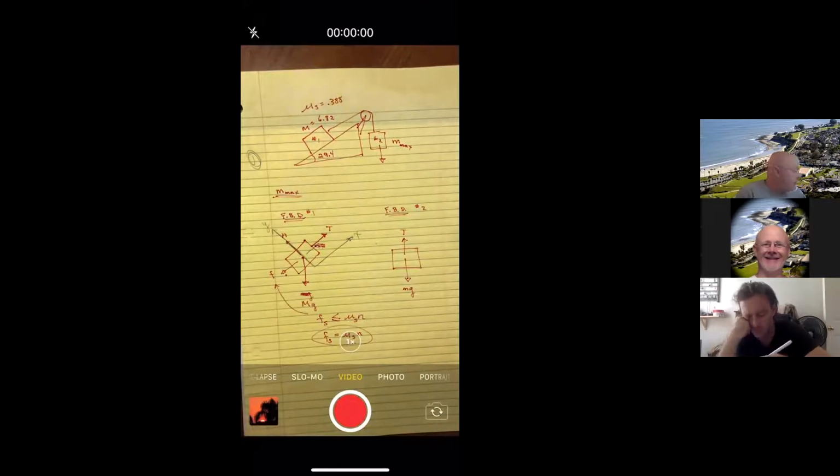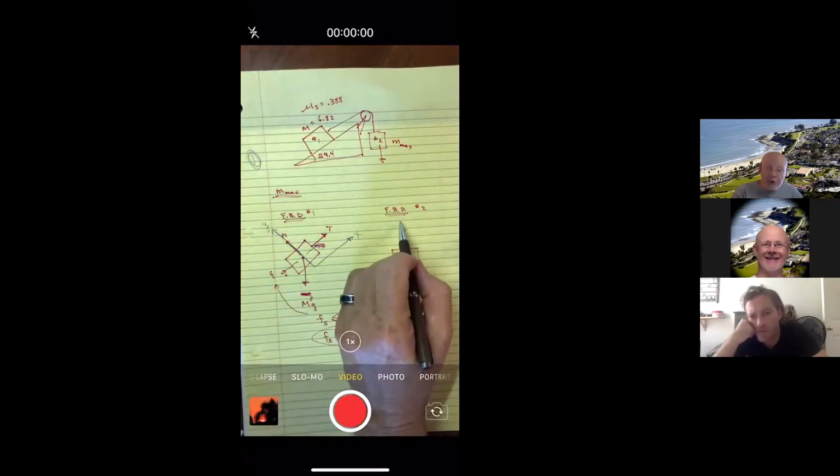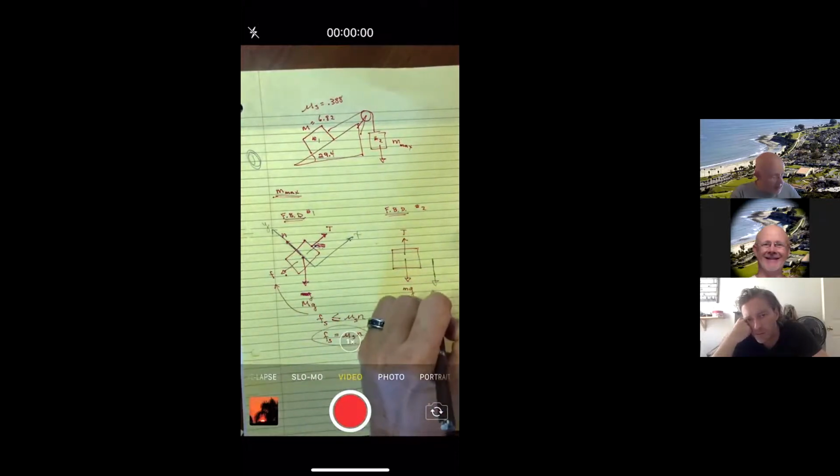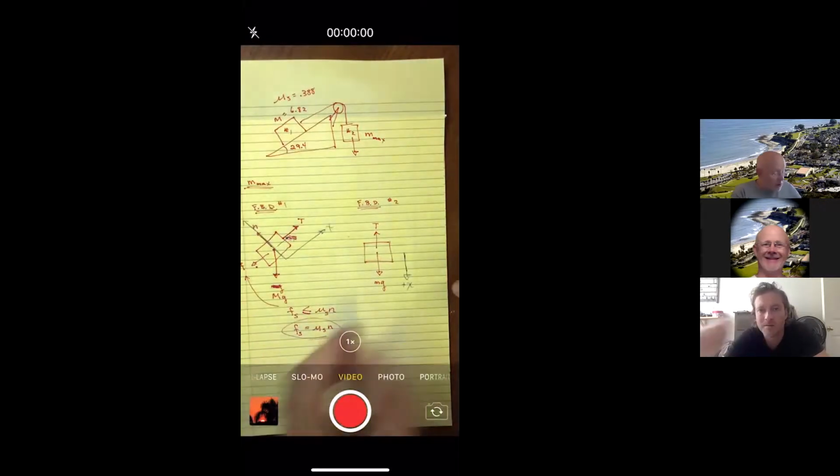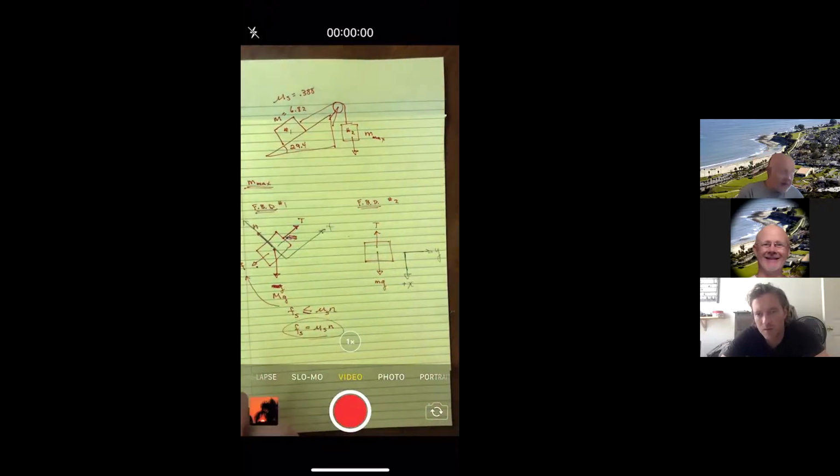And I will tell you from experience that if you know the direction of the acceleration, make one of your axes the direction of that acceleration, and the problems are mathematically easier. You don't have to, but if you make the direction of the acceleration the x-axis or the y-axis, usually just pick the x-axis, you will get easier equations. So I'm going to do that, and I think that's what you were saying you did. Yeah. Now I'm even going to do this. This might look a little weird, but I hope you'll let me. On box number 2, I'm going to call down the positive x-axis. That's certainly not normal, but that's the way it moves. So that means by default, perpendicular to that is the y-axis.